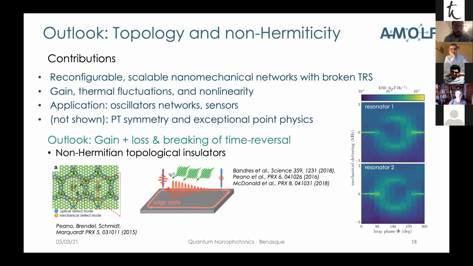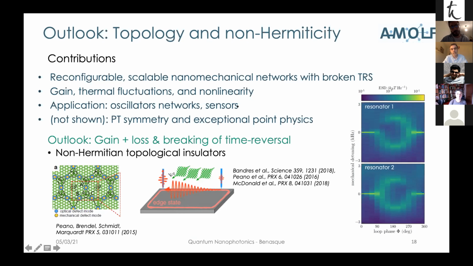And with that, I'm on my last slide. I hope I could show you that we can realize experimentally and explain theoretically a scalable network of nanomechanical resonators where we can orchestrate optomechanical interactions with lasers, basically. We can create gain through parametric drives, 2 omega or some frequency drives. And we haven't talked so much about thermal fluctuations here, but we can actually use these chiral states to also move heat directionally, so to do chiral cooling, so to say.